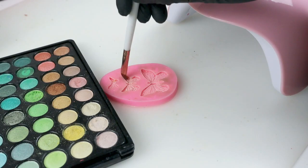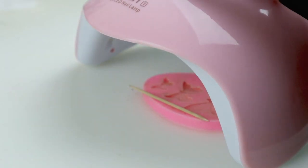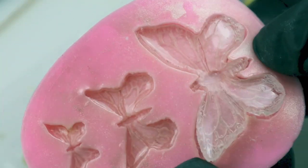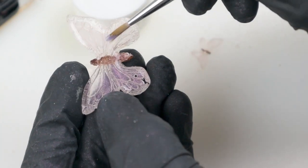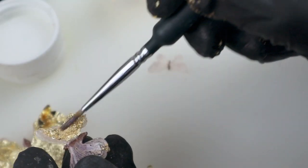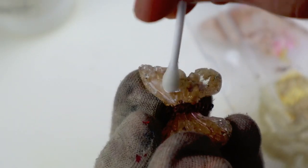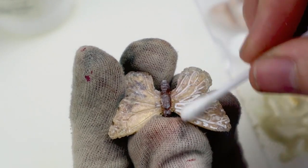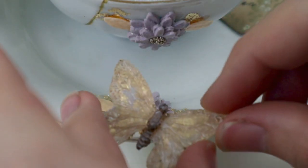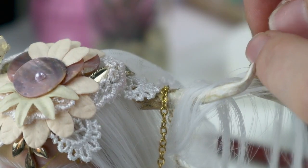Finally, the butterflies. I dust the mold with some off-white eyeshadow, then fill them with UV resin and cure it under a UV lamp. After demolding, I was underwhelmed with the result. I painted the bodies and added a bunch of gold flakes. I first painted some Liquitex glass varnish and then added gold flakes on the underside, because I thought it would be cool. I'm not sure about the result though, so I added some watered-down white acrylic paint to enhance the grooves — and I guess it looked better. They look soft at least, and I like that. Then I glued them: one on the saucer, one on the headdress, and the smallest one on one of the horns.